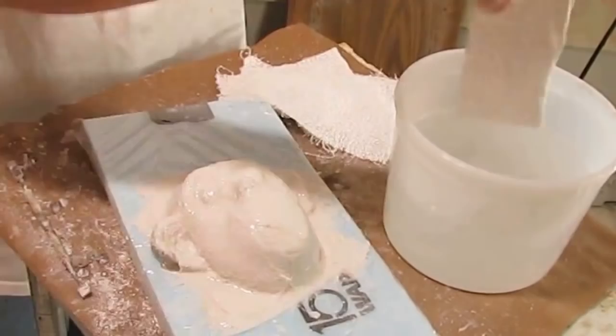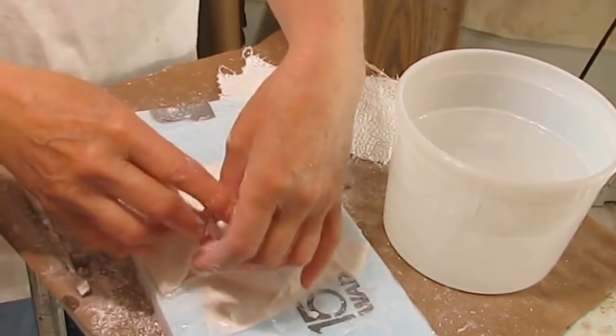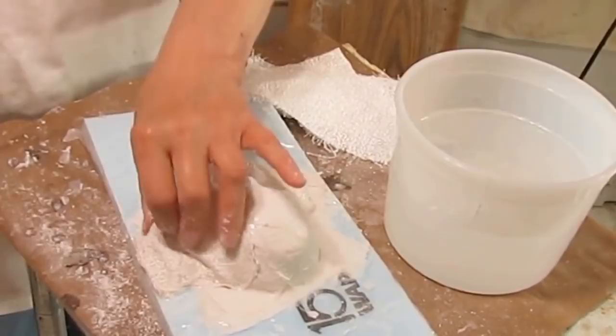I'm just trying to get at least two layers on every part of it without making too many layers over those eyeballs, because I'm losing some of the definition around the eyeballs, and I want to prevent that somehow.